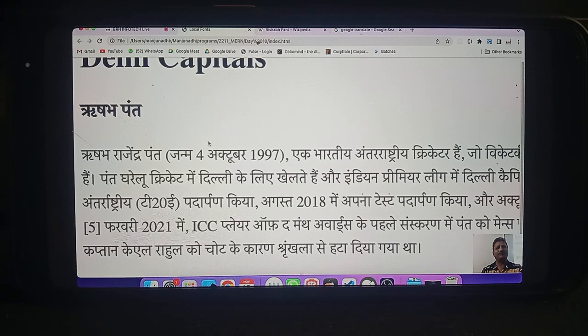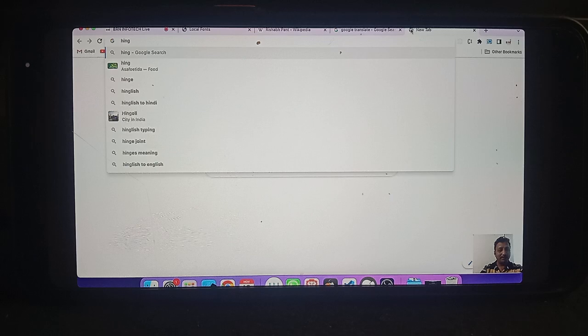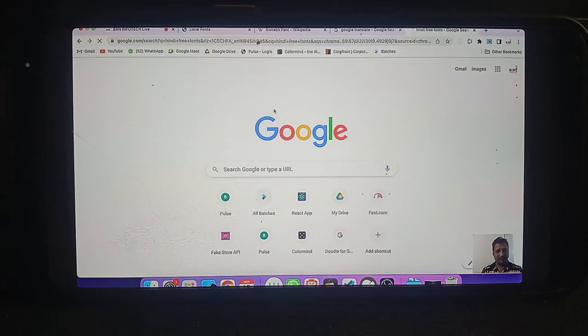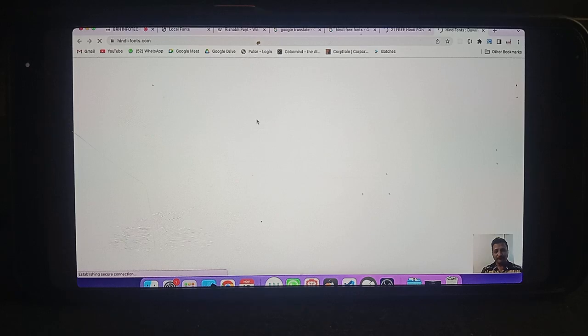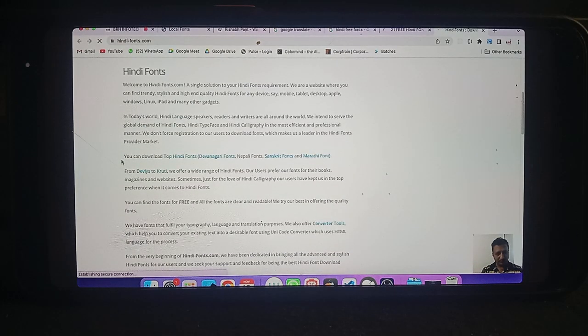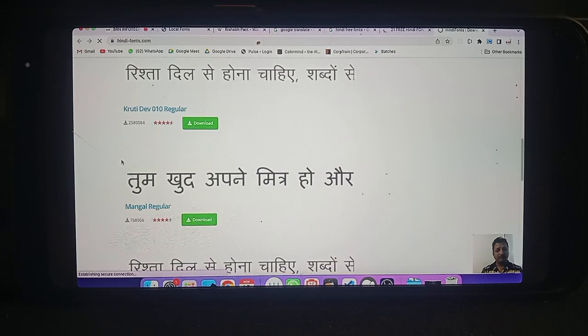I wanted to apply some font style. So now what I will do is search for Hindi free fonts. I'm clicking on it. Hindi fonts. Are you able to see here?